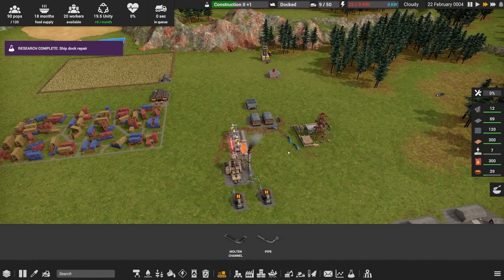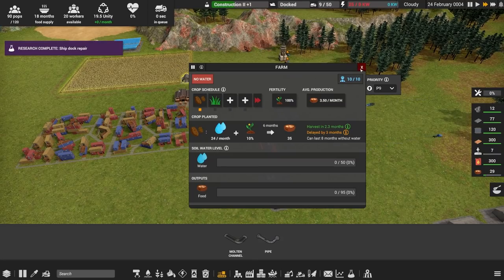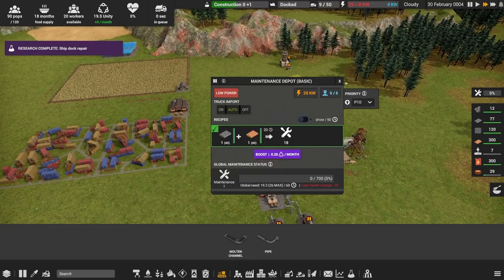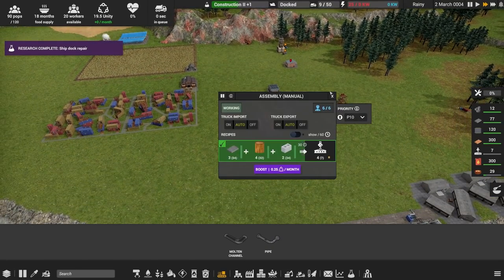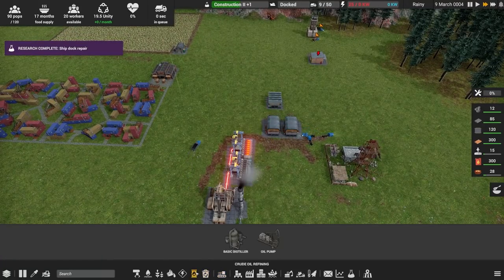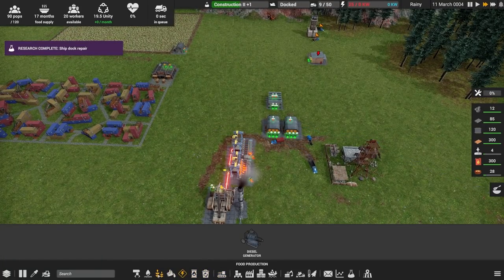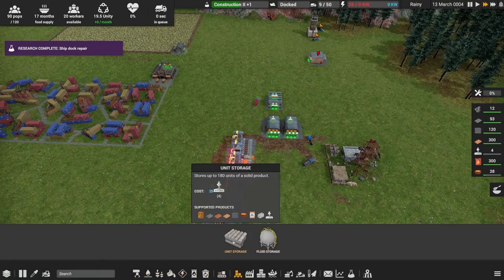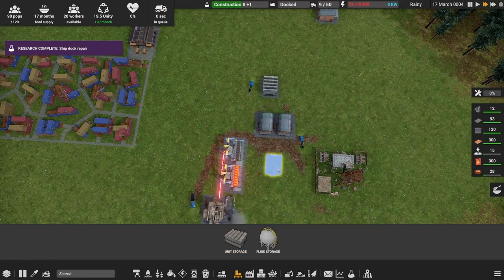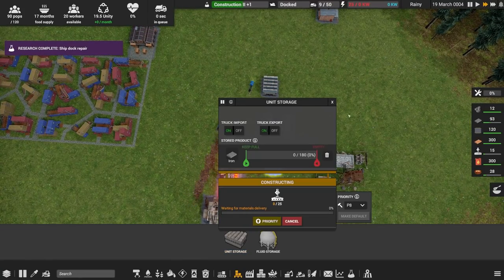But for now, not super useful. Does make me think that maybe we should try and get another farm. If that's the case, an additional farm just to sort of help hurry things along a little bit. Get a... what am I looking for? A storage place in here. And we will store iron.